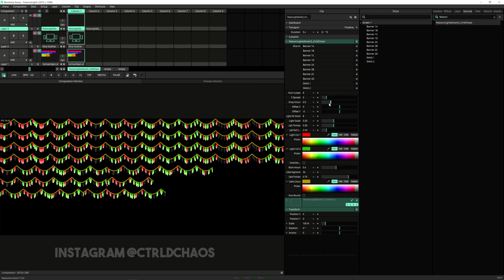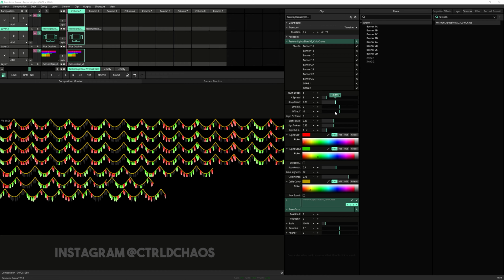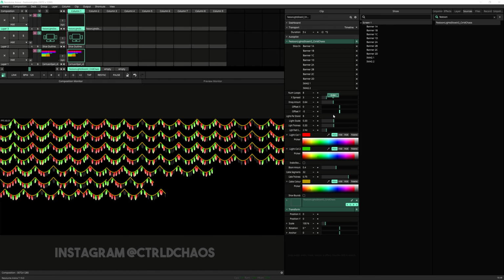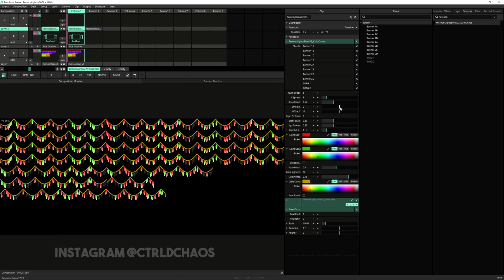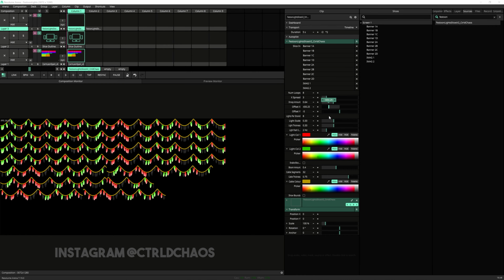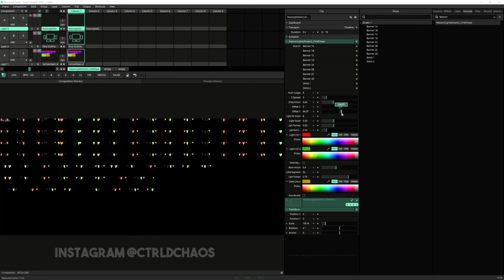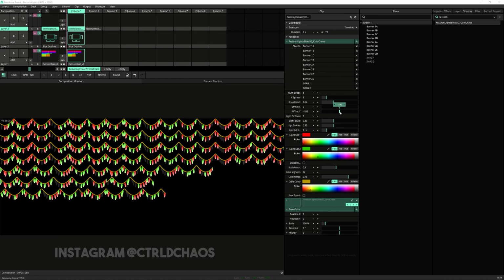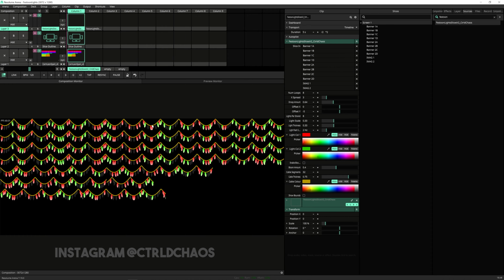The next option here is the droop amount. So we can have very flat or extremely droopy, or somewhere just enough to clip the bottom there. Below the droop amount, we have offset X. Now this is useful if we have screens that aren't dead centered, so we can have those offset. And Y, if you want to have them just sneaking in through the top or partway through the bottom of a slice, but by default, it is set to -5 pixels, so that's just enough to hide the top line.